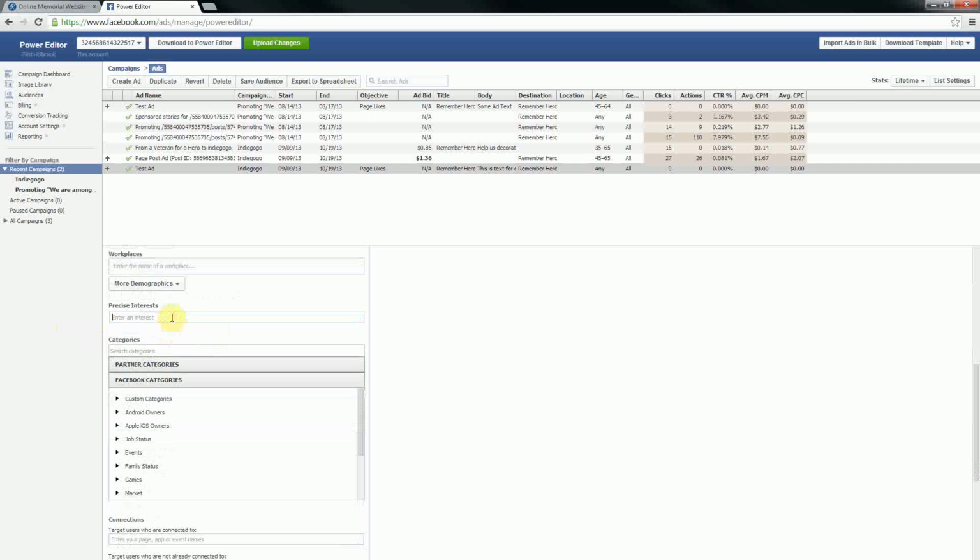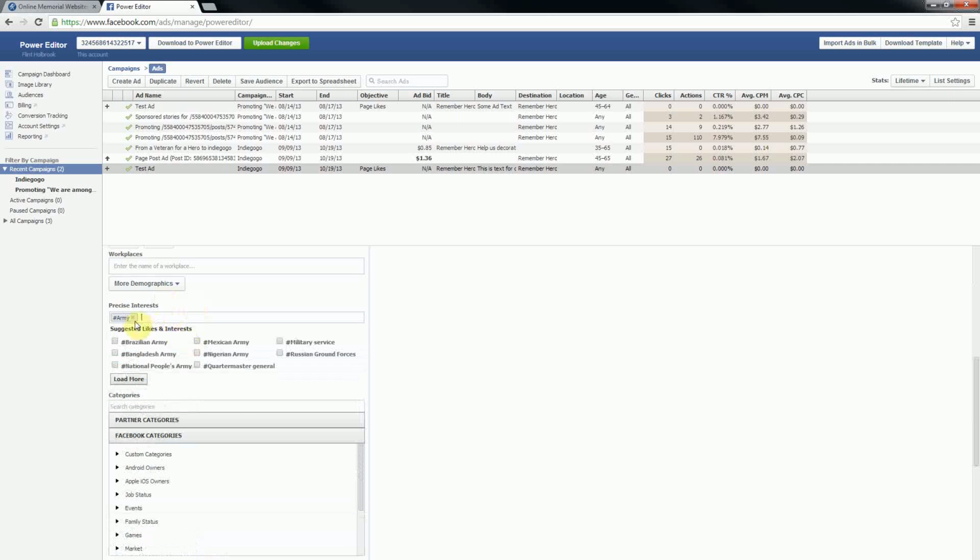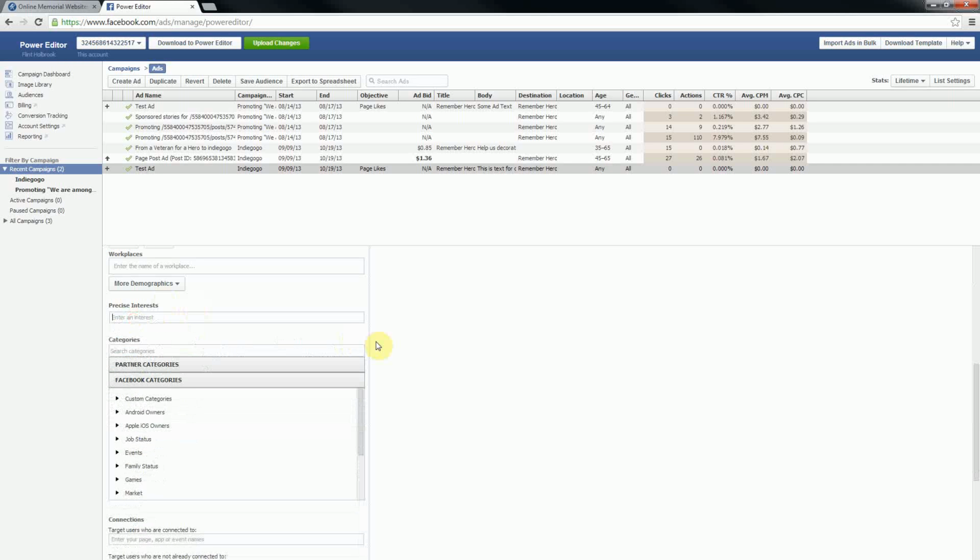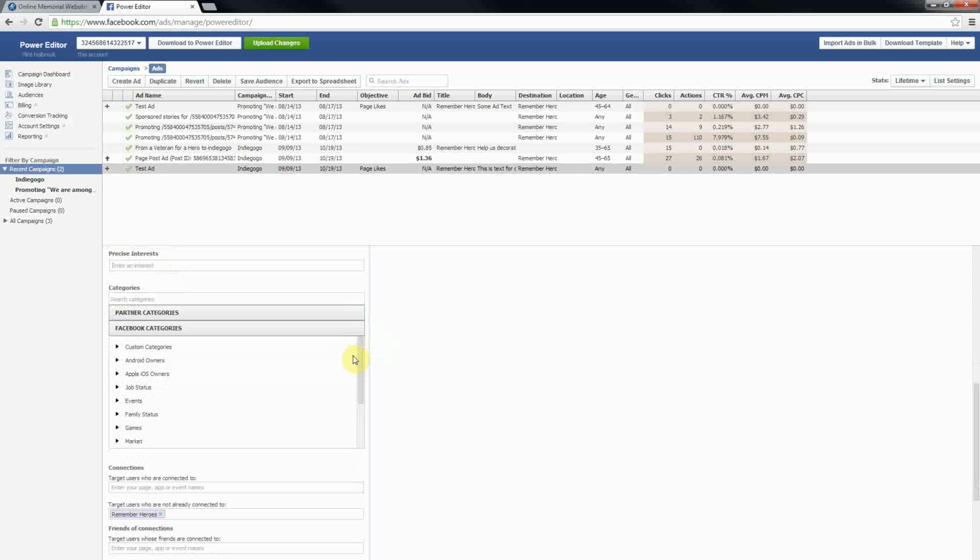So precise interest. This is again, for our example, you could punch in Army here. So you see audience 13.6 million for that one. So you could play around with different interests. So this might be a good example of using this. Would be if you had advertised, let's say you sponsored a high school football team. They had a Facebook page. You could put their page in as an interest and target people who probably saw your print ad or heard your announcement in the stadium. Reach out and touch those people a second time.